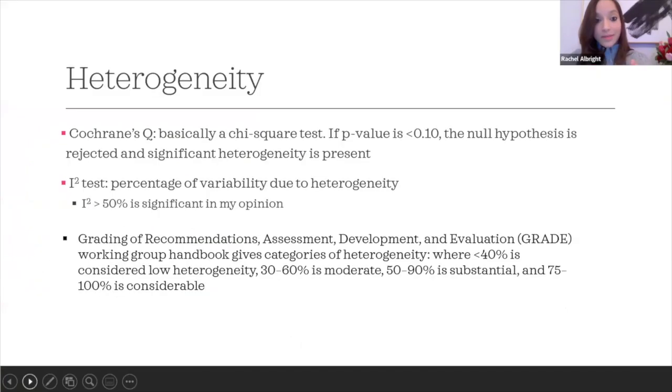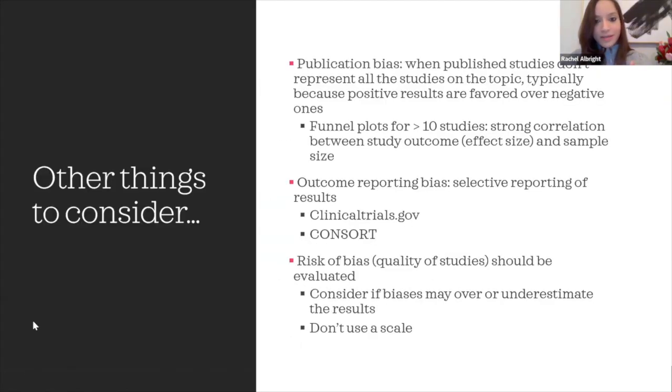So we're gonna have to skip this part. Sorry, I know analyzing data is kind of exciting, but we're gonna have to skip it for the sake of time. But really quick, risk of bias down here at the bottom is kind of where I'm talking. You have to assess the quality of the studies included. This is not an assessment of level of evidence. That is not it. You are assessing the risk of bias. So there are risk of bias tools that you utilize to do this, and what you're trying to do is figure out if biases present in the study might have over or underestimated your results, okay?